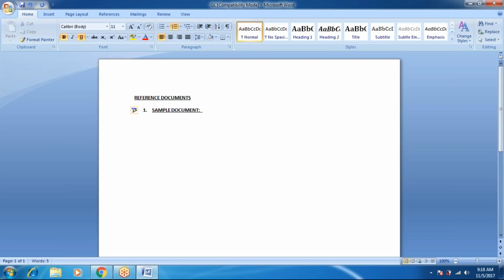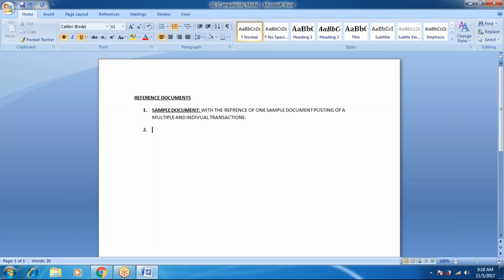Simply we can say a sample document is, with the reference of one sample document, posting multiple individual transactions. Using that one thing, we can post multiple things, which is called a sample document.